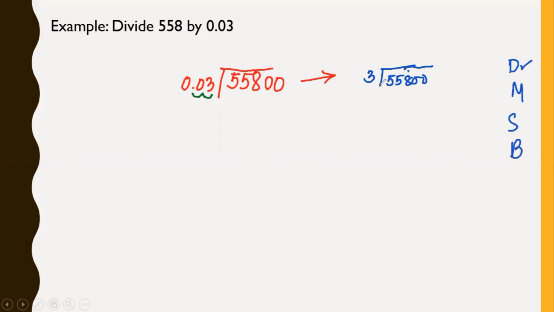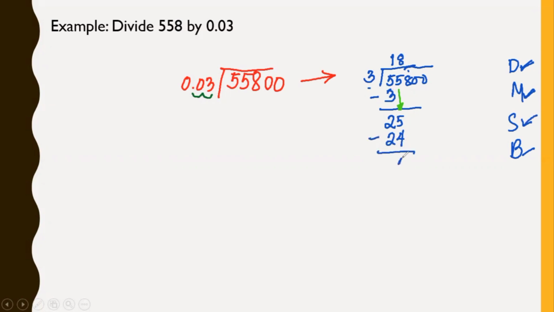Now, let's proceed to divide, multiply, subtract, bring down. So, dito muna tayo. 5 divided by 3 is 1. Then, multiply. 1 times 3 is 3. Subtract. 5 minus 3 is 2. Then, bring down. Ang i-bring down natin is 5. Isang digit lang ang i-bring down nyo. Okay, bring down 5. So, balik tayo ulit dito. Divide. 25 divided by 3 is 8. Multiply. 8 times 3 is 24. Then subtract.